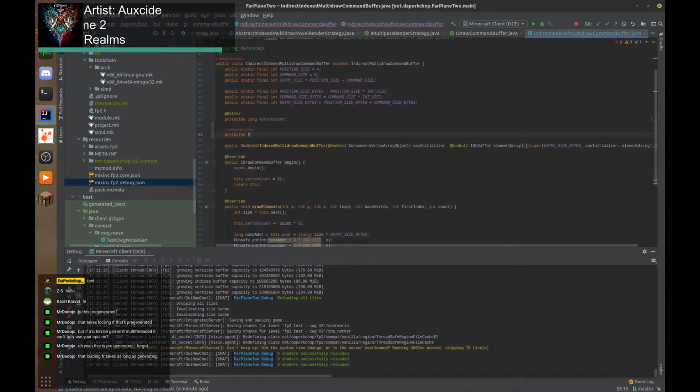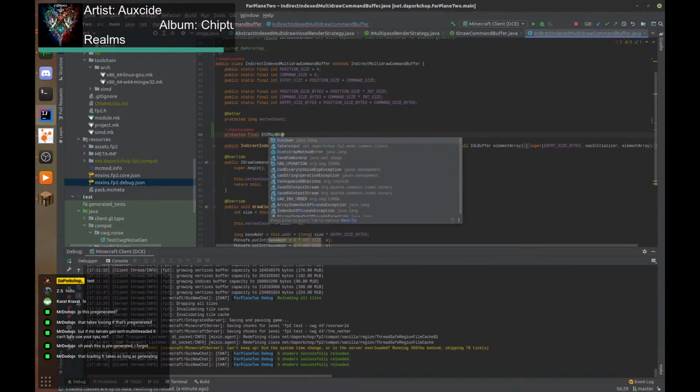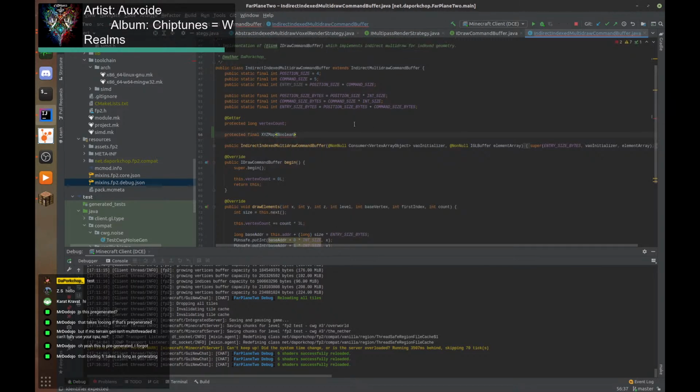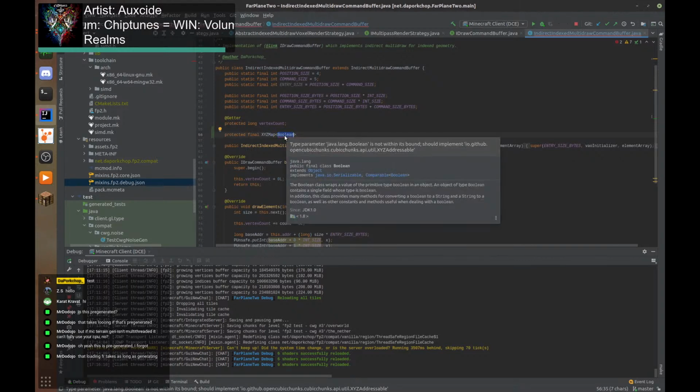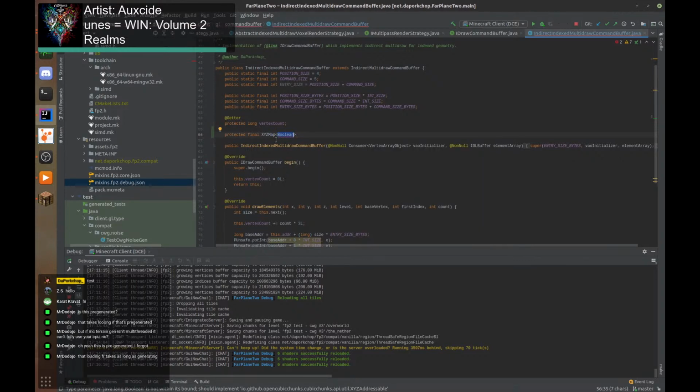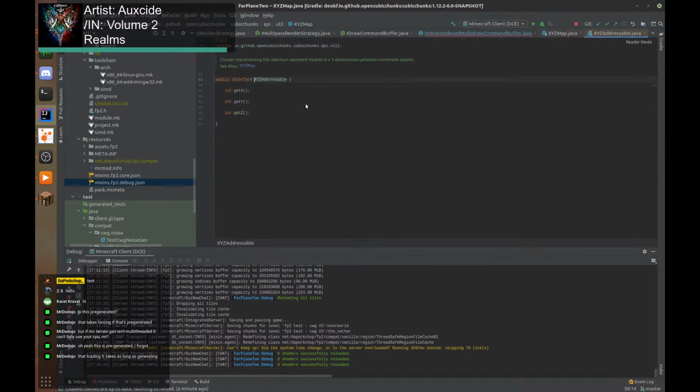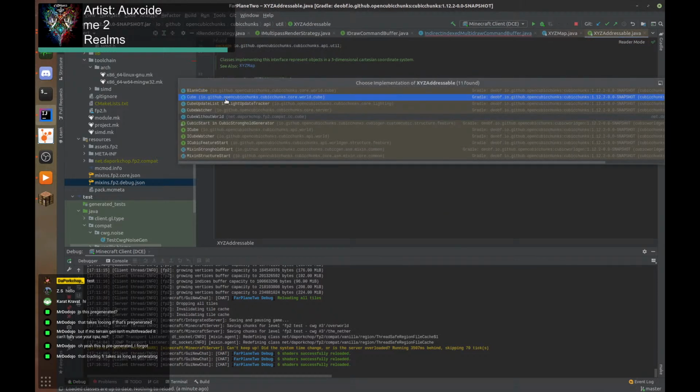Inserted, final. Wait, no, it has to be something XYZ addressable. What is XYZ addressable? Only cube.